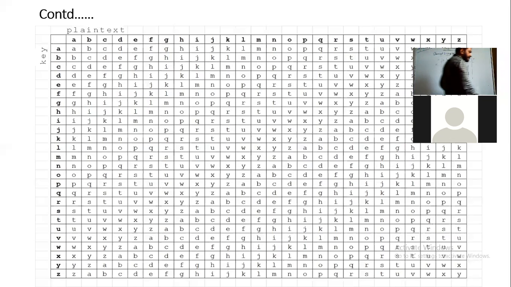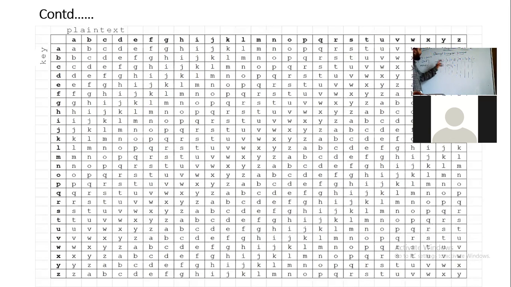The key is equal to lock, and the plain text is "give money", and we have to convert this "give money" into cipher text. So we write the key here, L-O-C-K. Here we have only 4 letters of the key: 1, 2, 3, and 4.